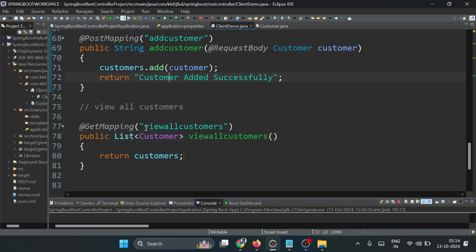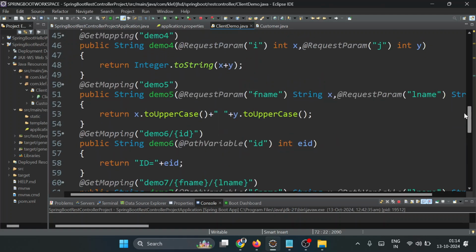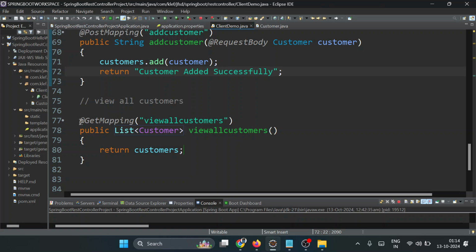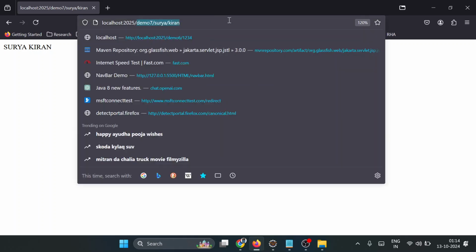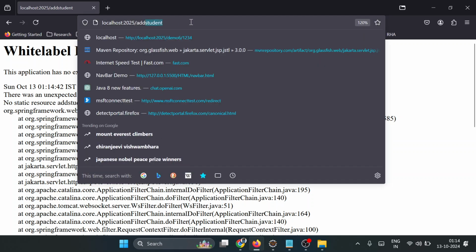So let us check in the Postman API tool. Sir, as of now you are checking everything in the browser. Why are you telling Postman? Because in the browser we can only check get mapping. We can't check post mapping. Let me just go with view all, add student once. Sorry, not add student, add customer.